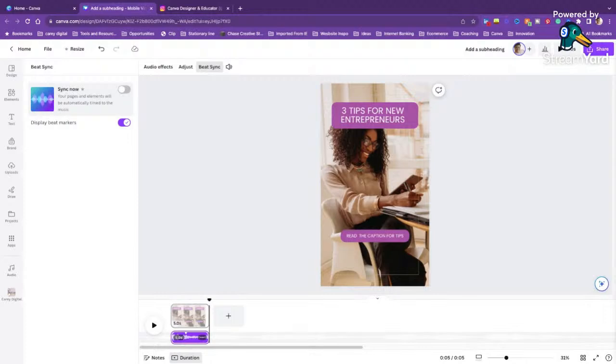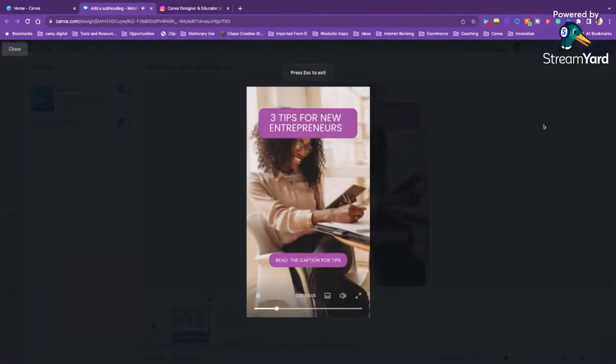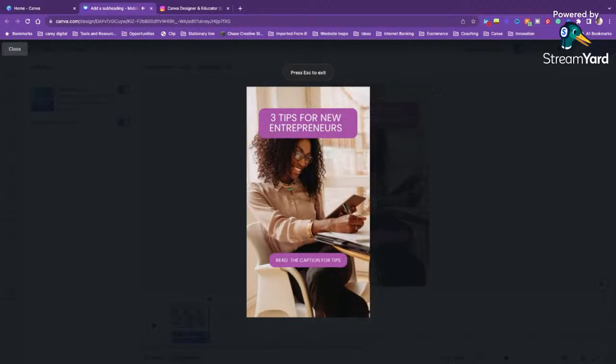Your pages and elements will automatically be timed to the music. I will show you how to utilize this feature when we're creating at least three different pages to create a reel. It wouldn't make sense for this particular reel, to be honest. I'm just going to play and show you what it looks like.